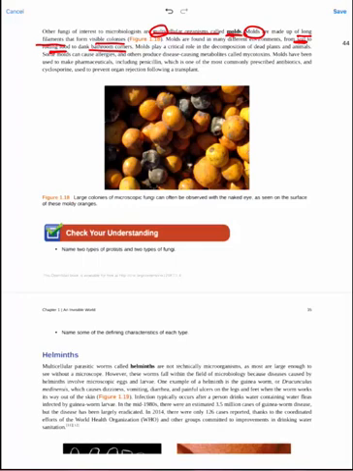Molds play a critical role. They decompose dead plants and animals, so it's necessary that we have them in order to continue the whole food web. Some molds can cause allergies. Others can produce disease-causing metabolites called mycotoxins, which can cause severe reactions in a human or an animal. Molds have been used to make pharmaceuticals. Penicillin, for example, is the most commonly prescribed antibiotic, and cyclosporin is used to prevent organ rejection following a transplant.